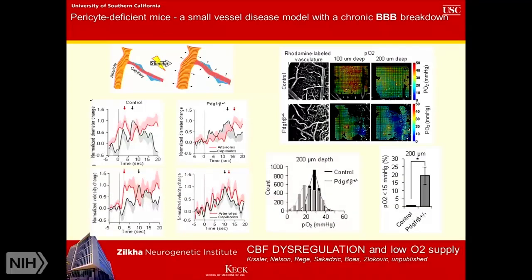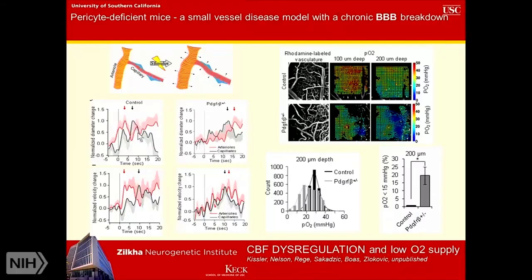More recent work in this area, we were interested in CBF dysregulation following on some work of David Attwell that was published in Nature recently. And we found also in response to stimulation that we have red is capillary response and gray is arteriolar response. And we found the capillary response comes a little bit before arteriolar response. But of course, both responses play an important role in functional hyperemia. But in pericyte-deficient mouse model, we have the reverse. Arteriolar response comes first, and we have very, very delayed capillary component.